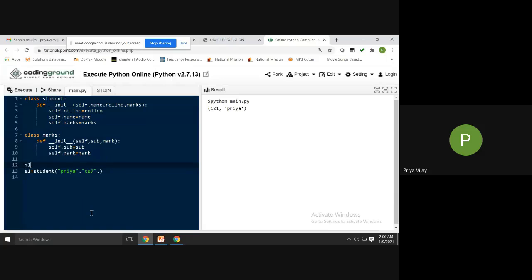So, M1 equals marks of, with a subject and a mark. That object M1 I need to pass as a variable here, because I am going to use this marks inside the student.